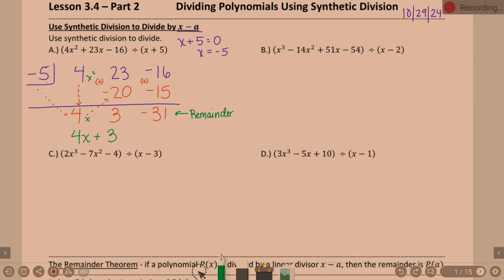And then how were we expressing our remainders yesterday? Over the x plus 5. Okay, except what does that represent? It represents x plus 5. So we're going to say this is minus 31 over x plus 5. I feel like the hardest part of this is getting the answer back in its form. But give me a couple examples to sell you on this. I really think you'll like it. Anything's better than long division though, right? Okay, questions here.